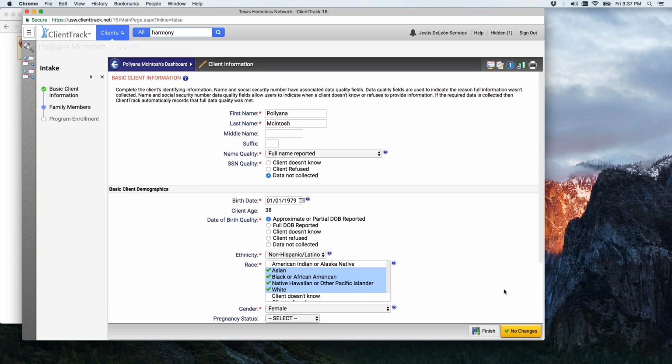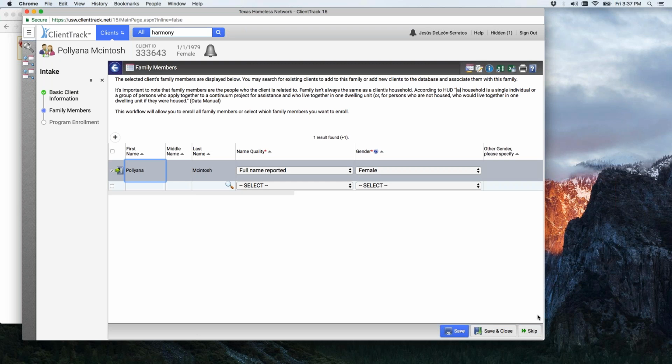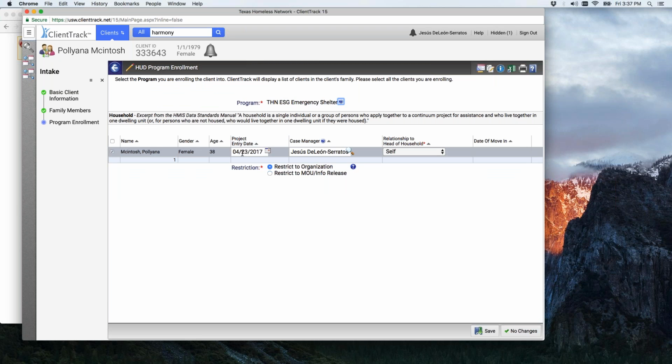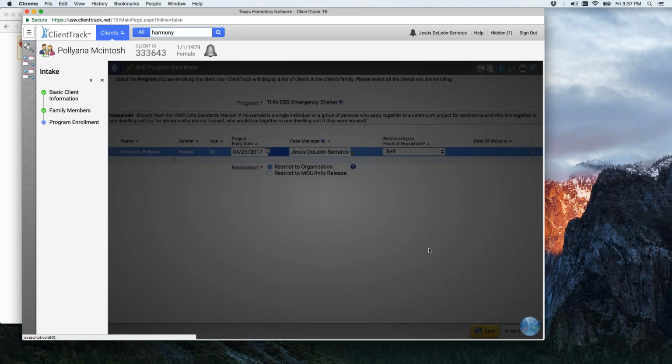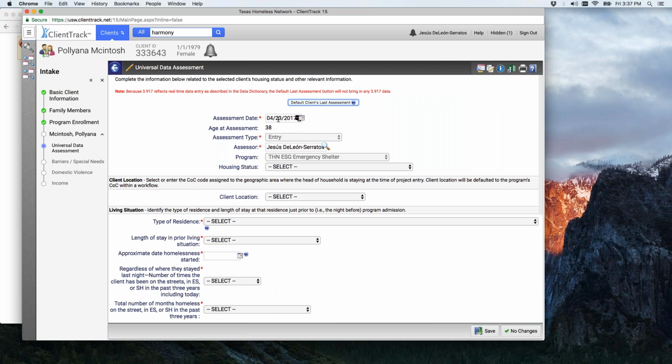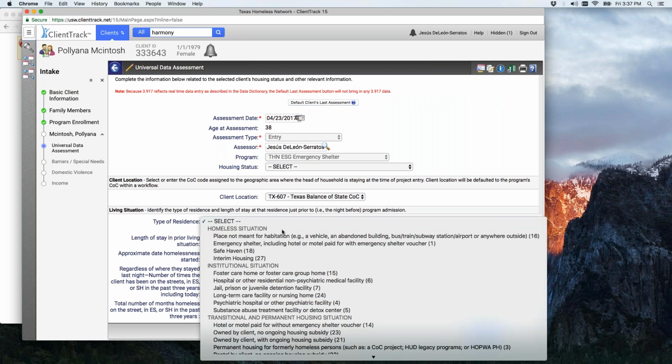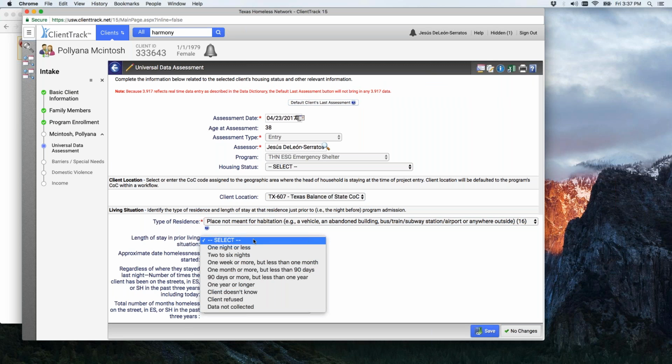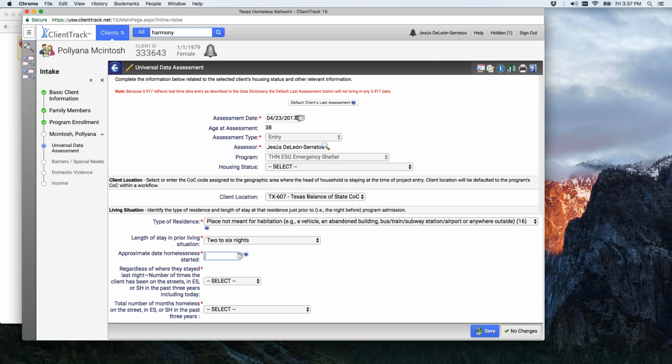So you go here, no changes. The first page remains the same, no changes there. 4/23, 2017. All right, save. Let's move forward. Again, that's the date. Now it's giving me everything, right? Because somebody didn't conduct the assessment, so there was no information here. So you go here and make sure that everything accurately describes your client's characteristics.